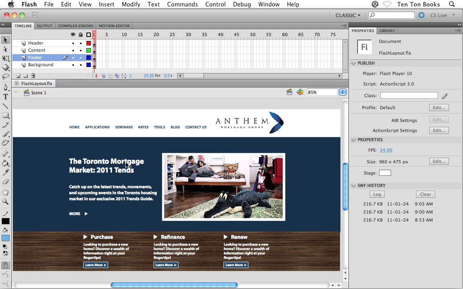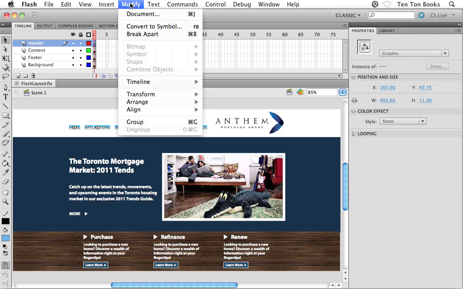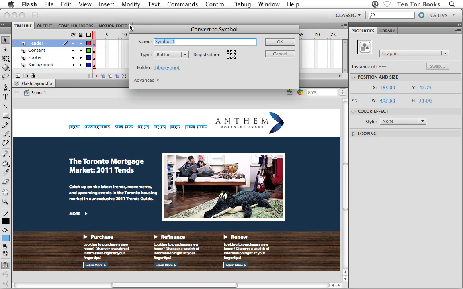First of all, make sure you're all saved up and everything's ready to roll here. I want you to grab all of your menu items here. So just holding down Shift, go ahead and grab all of these menu items right across the board there. We're going to take all these guys and convert them to a new movie clip symbol. So grab all your guys there and then up to Modify and then down to Convert to Symbol. And I'm just going to call this main menu. There we go, main menu. And I said it was going to be a movie clip. So make sure your type there is set to movie clip. Go ahead and click on OK.